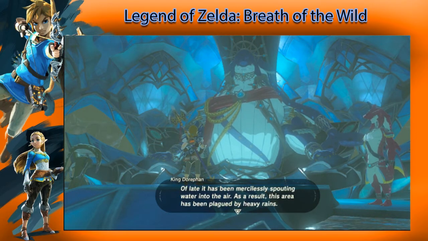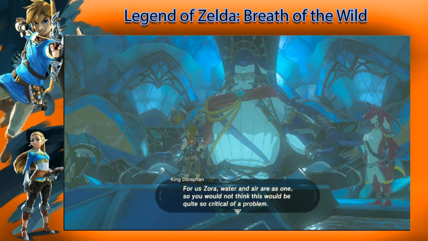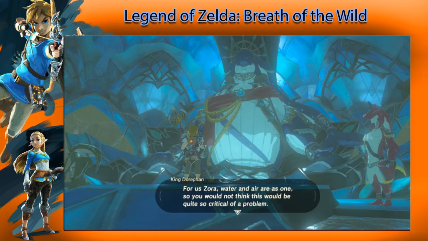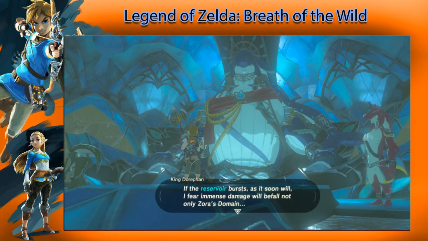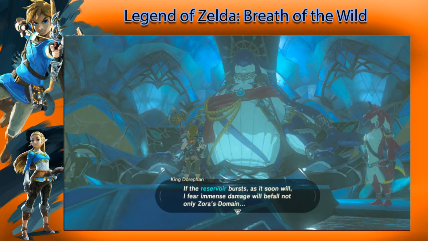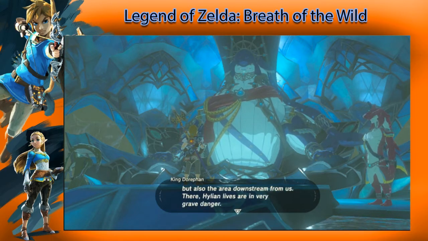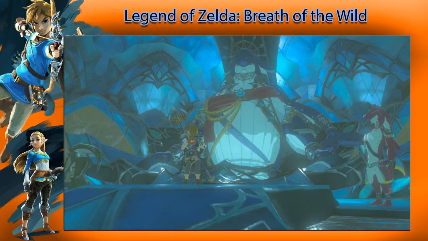Of late, it has been merciless, spouting water into the air. As a result, this area has been plagued by heavy rains. For a Zora, water and air are as one, so you would not think this would be quite as critical a problem. Sadly, the rains have filled the eastern reservoir nearly to the point of flooding. If the reservoir bursts, as it soon will, I fear immense damage will befall not only Zora's Domain, but the area downstream from us. There, Hylian lives are in very grave danger.